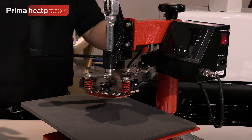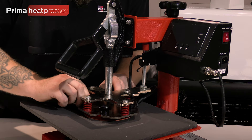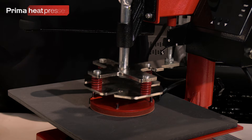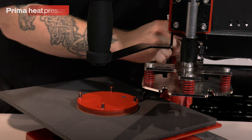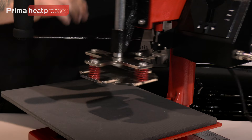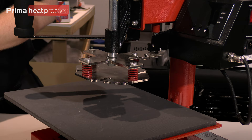Next — fitting the cap press element, which is a little bit more complicated. Do this in reverse: lower it back down and loosen the knobs again. Sam will speed through this. Once the knobs are off, lift the element up and get it out of the way, then undo the connector. Important note: when you put the connector in, always make sure you tighten the collar onto the thread on the socket — this ensures it won't pop out or be loose.